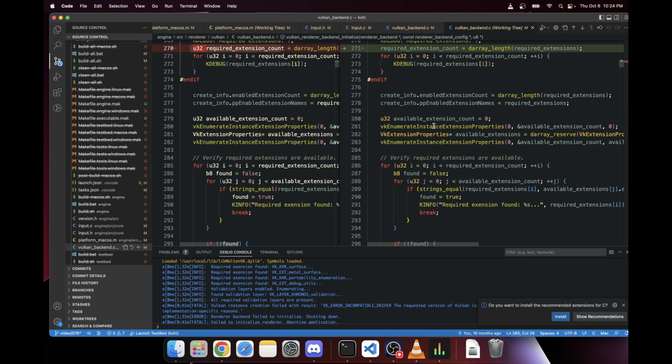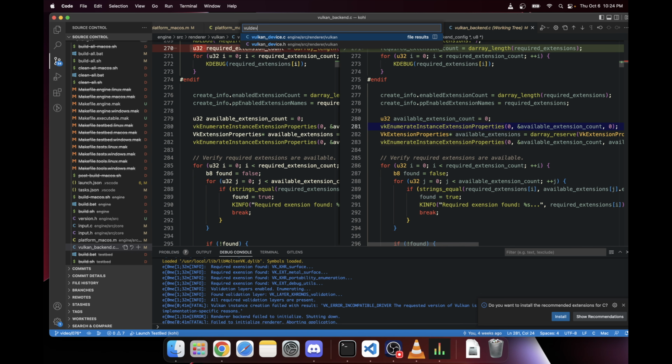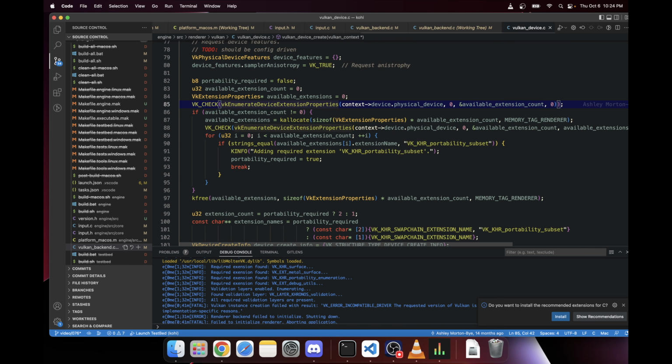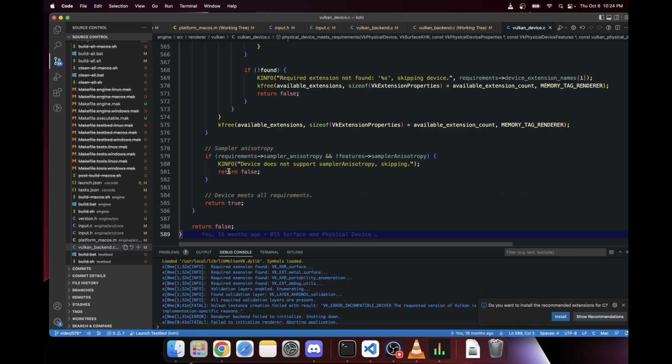And actually, I think it might have been in device. It might have been device that we had to do. We did need that change too, but was it?